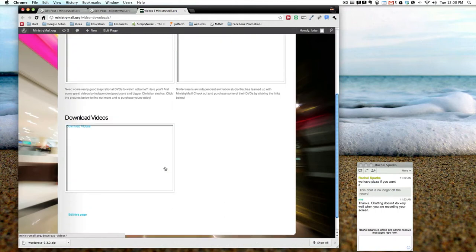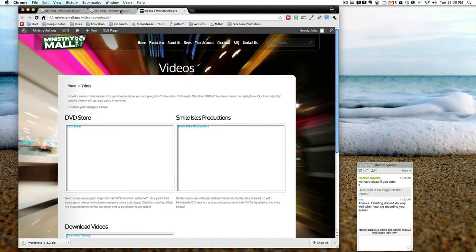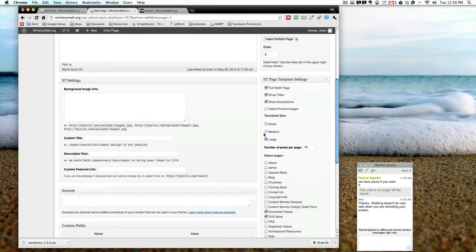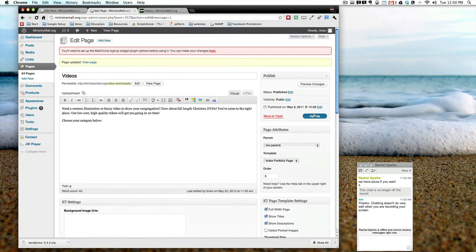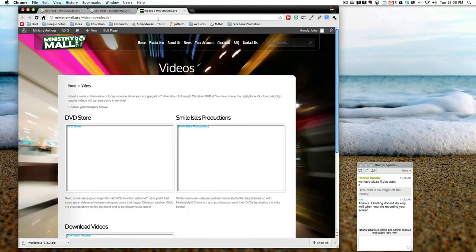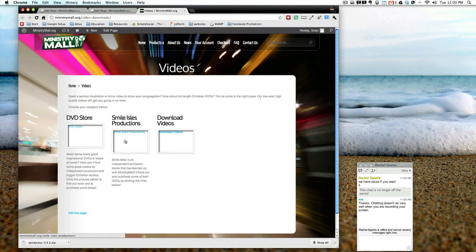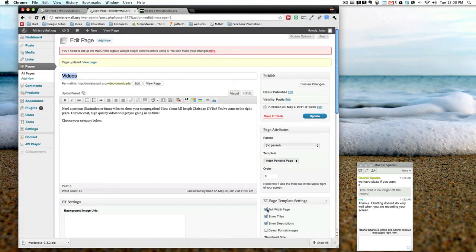You see how the images are much larger. There we go. And then if you do small, that's where you get very small images here as well. Of course, we still have full page. I'm going to go ahead and keep that on. And I'm going to show you what the gallery page looks like.